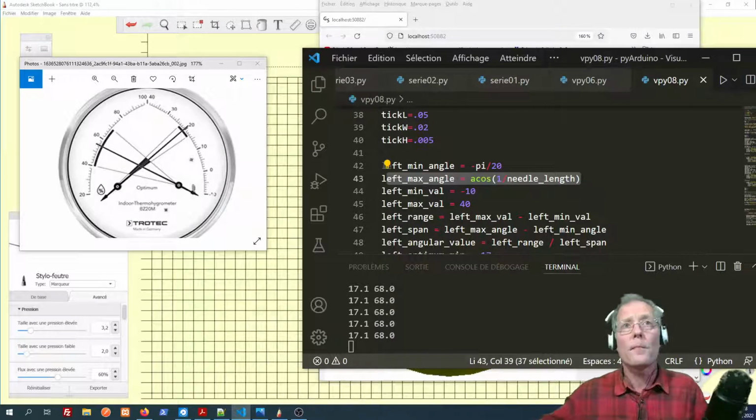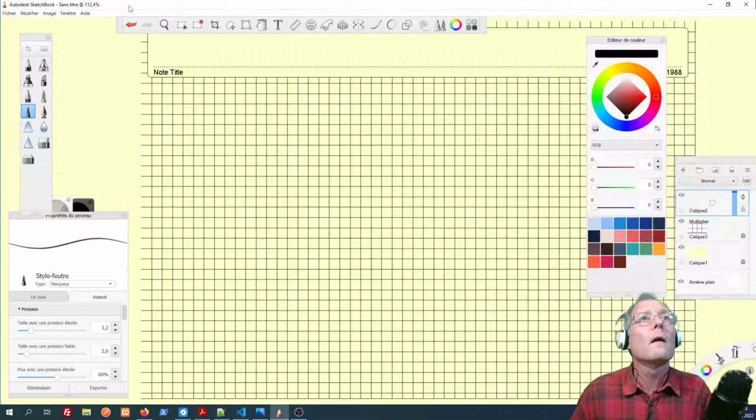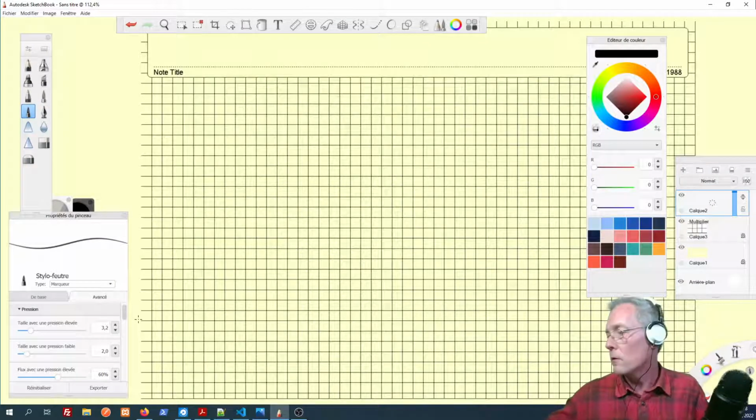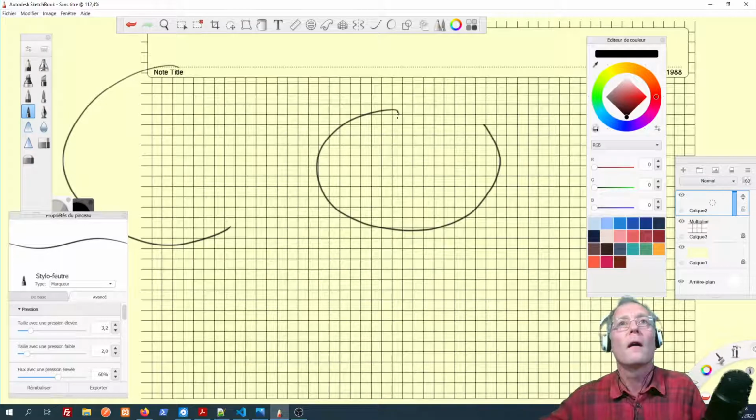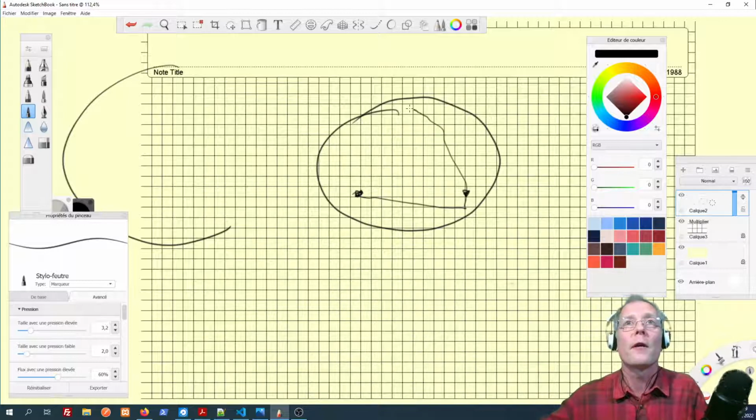Okay, why is it so? I will try to use this new tablet. This is the main dial here. We have left origin and right origin. So left origin will go from here, more or less, till up somewhere here. What we have to find is the angle that corresponds to the center of the casing here.